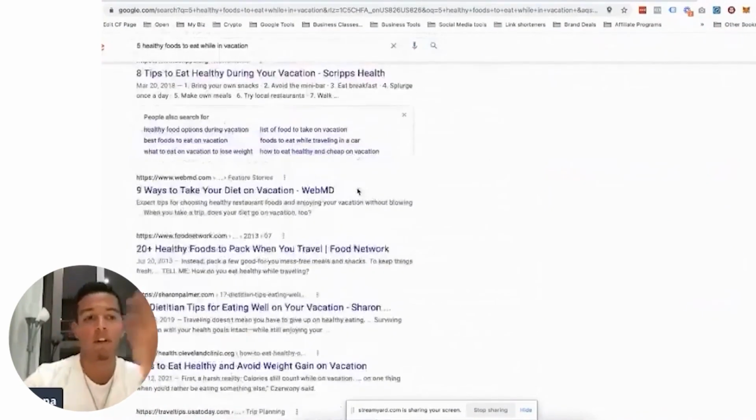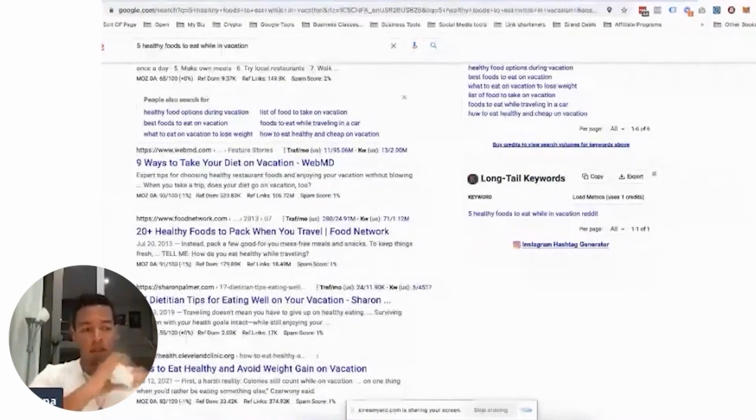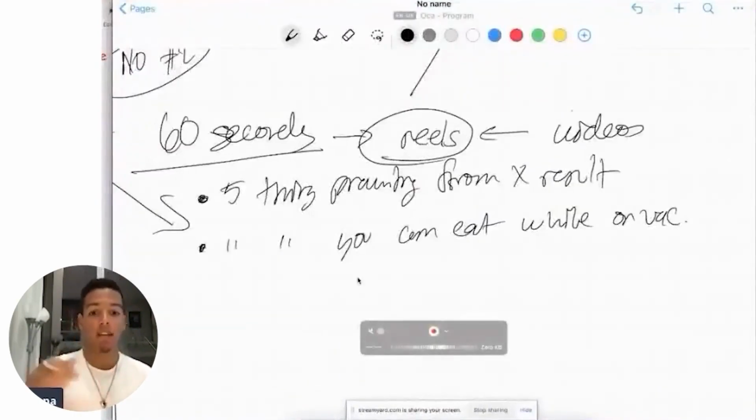You don't even need to come up with these things on your own. You can just take content or blog posts from Google and just reframe or repackage it in your own way. So you don't even need to come up with quote unquote original stuff. There's a saying that great artists steal. There's nothing original in this world anymore. Don't try to be original. Don't try to be fancy. Like my good friend Alex Moses says, simple wins, fancy fails, or something like that. So anyways, does this make sense with the 60-second video side of things and utilizing reels more?